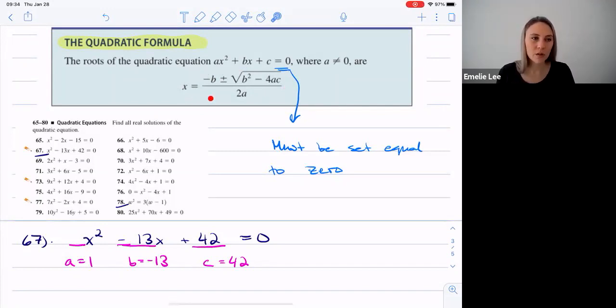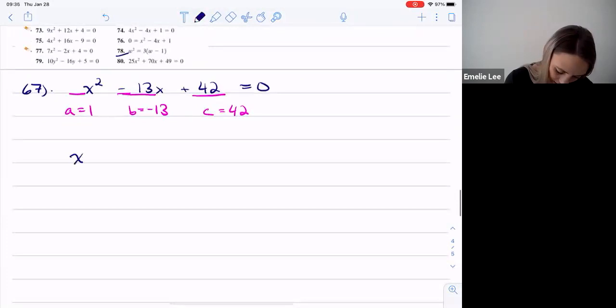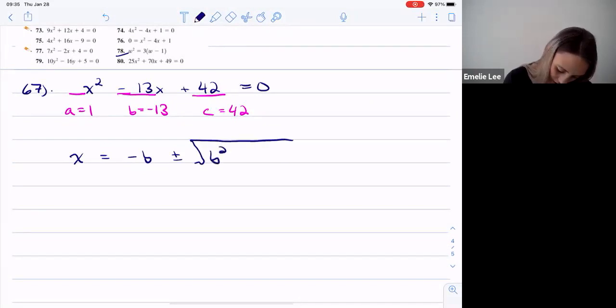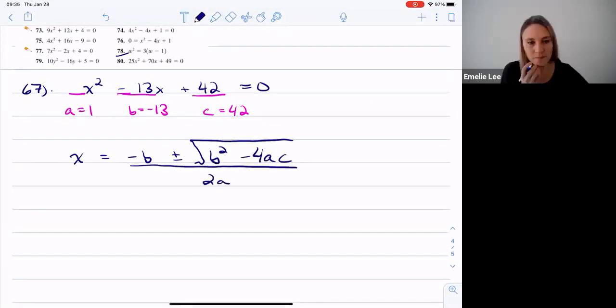Because these are the A, B, C's that we're going to use in our quadratic formula. So you need to first identify your A, B, and C, your coefficients, and then we can plug them in. The quadratic formula says that x is equal to negative b plus minus the square root of b squared minus 4ac all over 2a. Now, I know you're probably looking at this and going, I'll never memorize this. Joke's on you, a month from now it'll be memorized, because we use it so often.